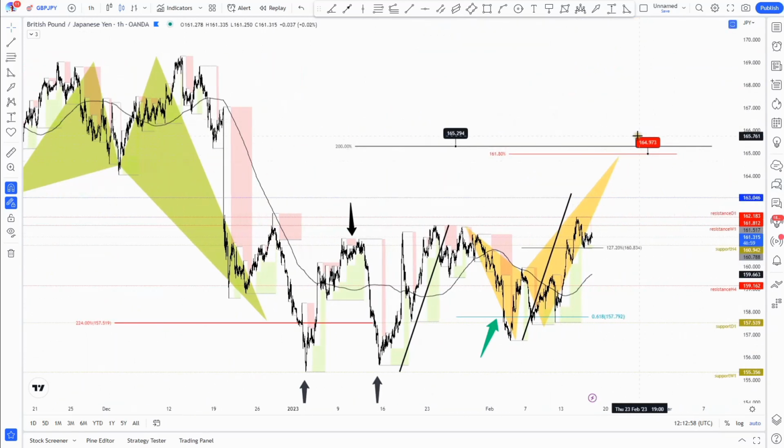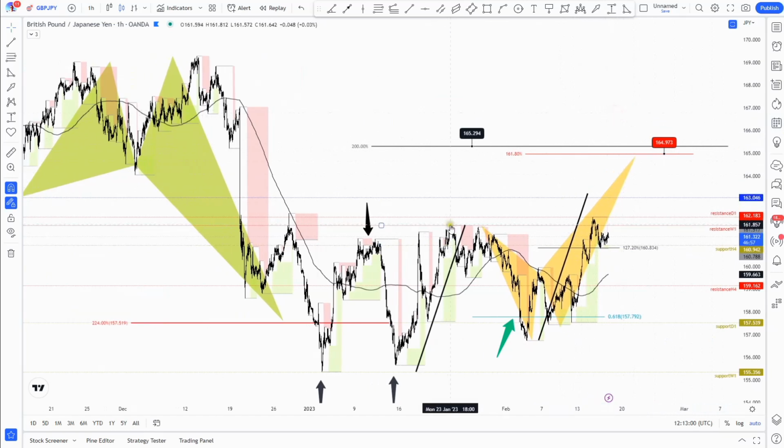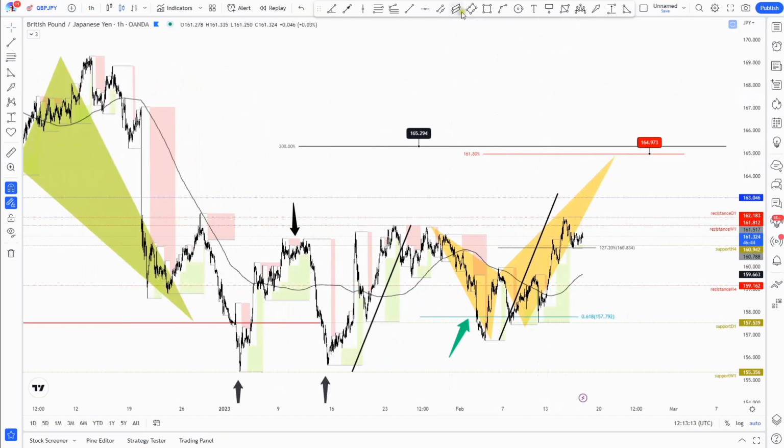So that being said, we are still threatening the weekly fractal, the previous fractal resistance. It's showing some resilience to trade, to break the fractal, and at this point I will not ignore this. It is kind of a cup and handle pattern formation. I will not ignore this possibility.